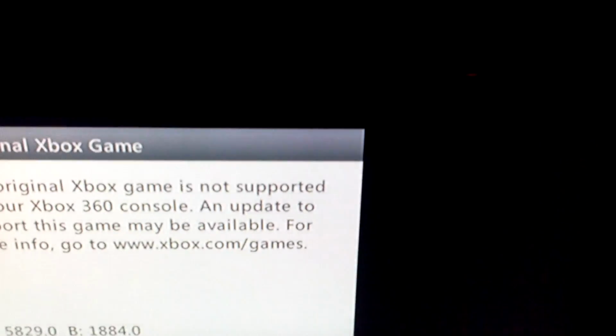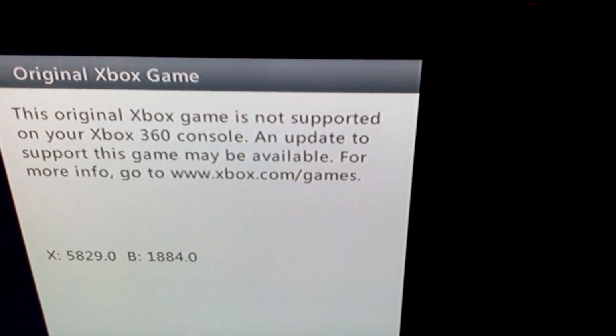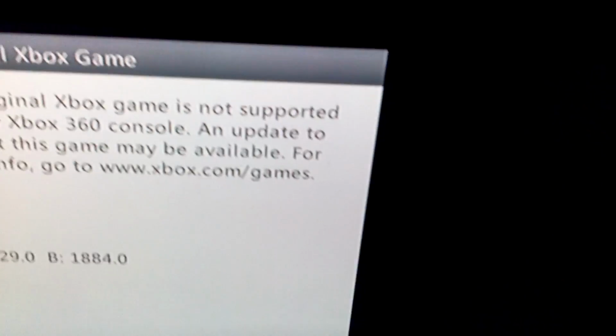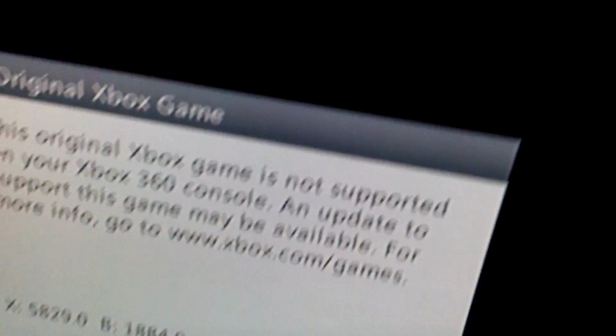Like San Andreas, some of y'all tried to download it on your 4 gig Xbox. Yeah, it happened to me. It would not download because I didn't have enough space. So I bought my hard drive later, put that in and downloaded my San Andreas and now it works. So yeah, that's what it would say for a game that's not compatible.